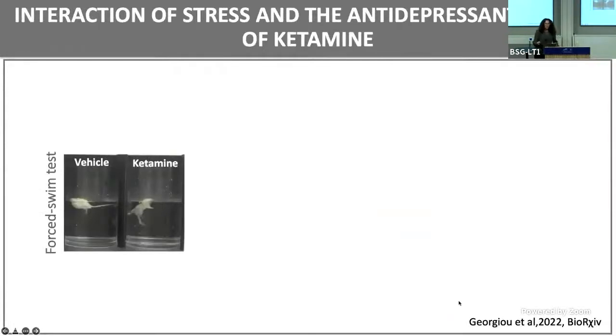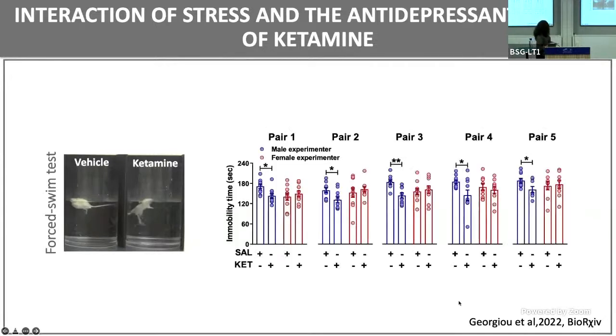You've heard a lot about the forced swim test. I want to mention we don't use it as a model of depression — we use it as an initial model for antidepressant efficacy. It's a first-pass behavioral experiment: does a compound have any effect or not? If you get a positive effect on the forced swim test, you then use other protocols to validate. Usually, we expect to see that animals that receive ketamine struggle more — they have a tendency to escape their current situation, while vehicle animals just float on the water.